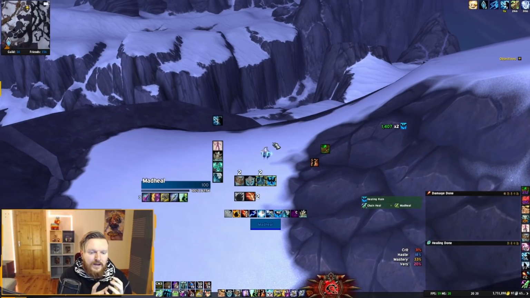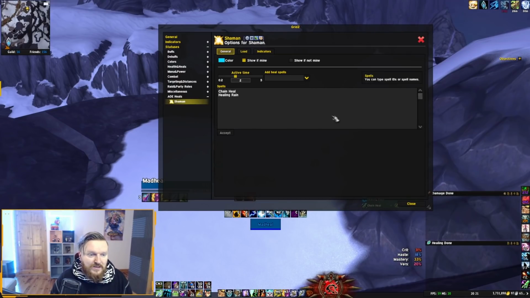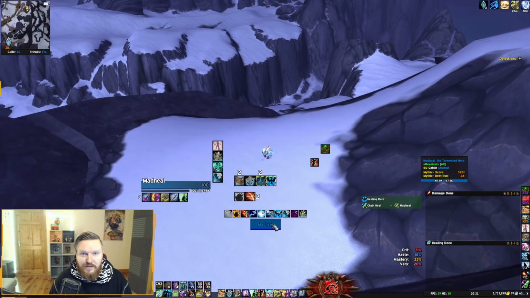There are some weird details that change per spec, so try it out and see if it works. But I don't really use Healing Rain for it. Certain talents could be really cool for it, but I just use Chain Heal, because if I know that Chain Heal is not hitting enough targets, I don't want to cast Chain Heal on that person, especially with the foresight bonus.